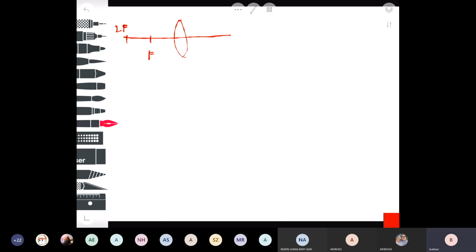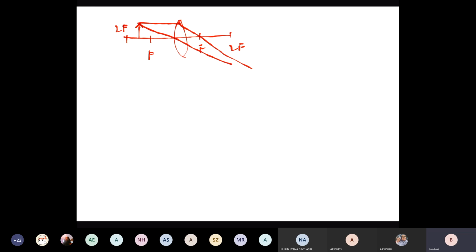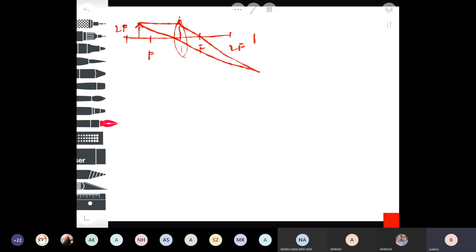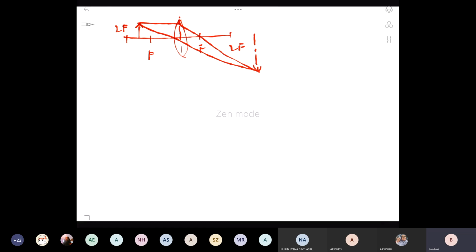This is F. The object is here. This is F, and this is 2F. So light refracted toward F, and light passes through center of lens. So the image is here. This is the first case we're going to apply.